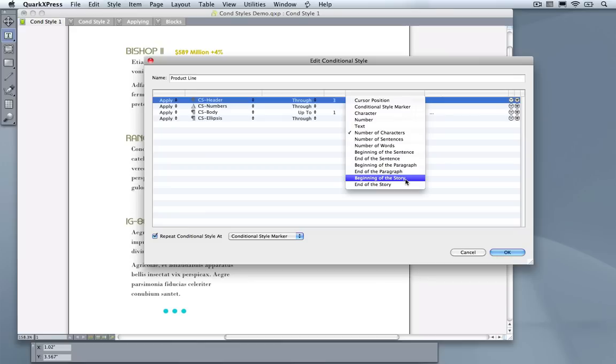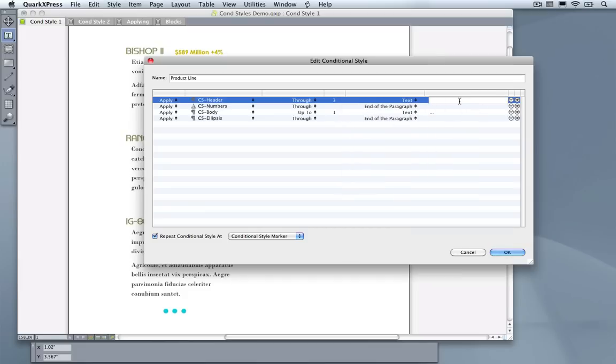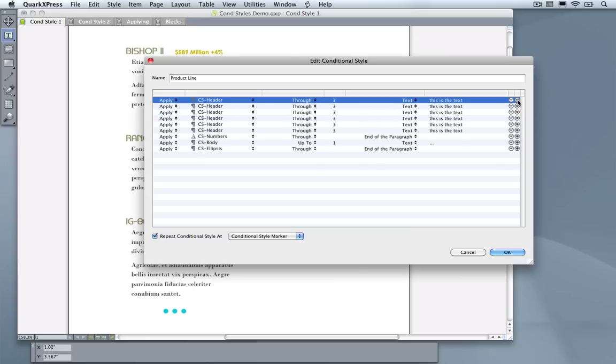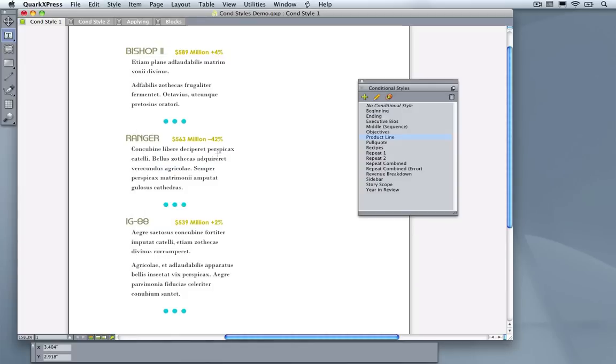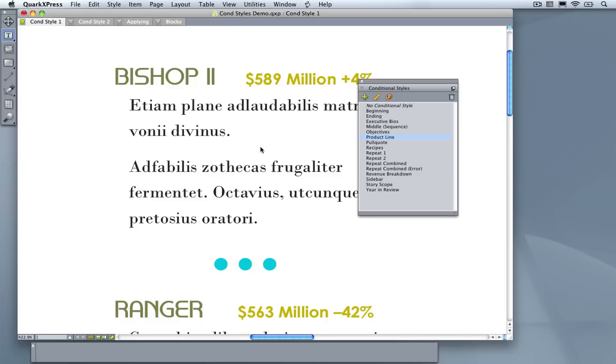You know a story because when you put your cursor inside text and do a select all, the text that gets highlighted, which may be in multiple text boxes, is what we consider to be a story. And then some conditions will allow us to type in more properties in this last field, such as text. I would double click within this last field and enter that text. This is the text that I'm looking for. Finally, in the last columns are the add and remove buttons, and these let me add additional actions or delete actions from the list.